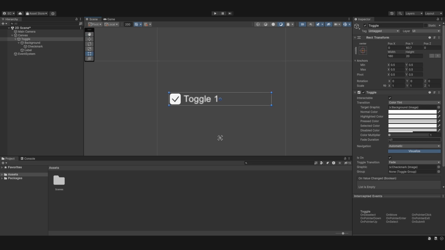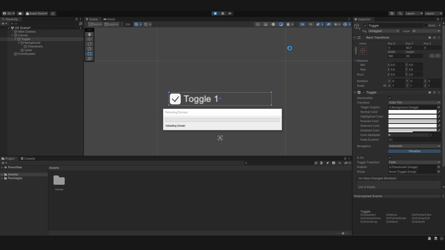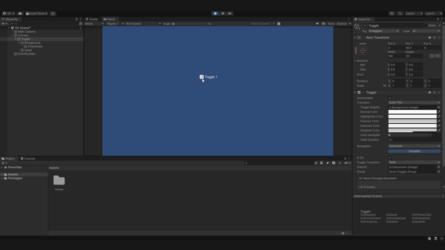The fade duration, that is the duration of the fade of the color. So once again, let me go over here. You'll see as we tick it, there is a fade there. If I make that maybe a second, make it half a second, it'll be a bit easier to see. See, as we click it, it's a bit hard to see with these colours. If I make that red, there we go. I had to click into the screen.